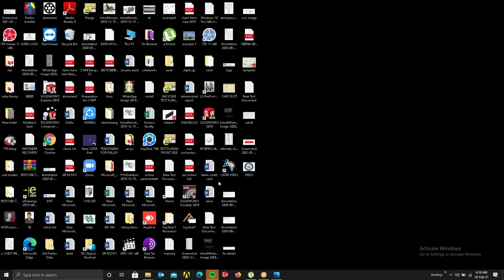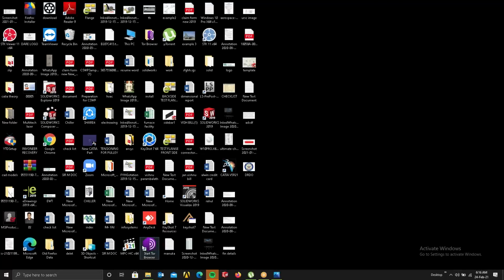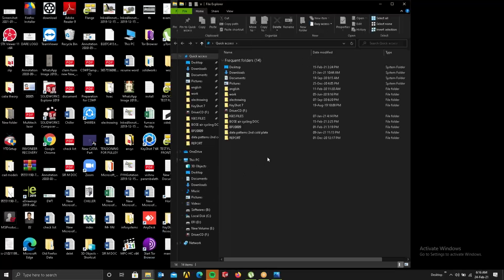And one more thing, I'll just show you how to install it. If you have this Catia software, what you have to do is just directly install it. I have Catia V5 R20 open. Should I install R21 too? Yes, R21 is the latest, updated version of R20.